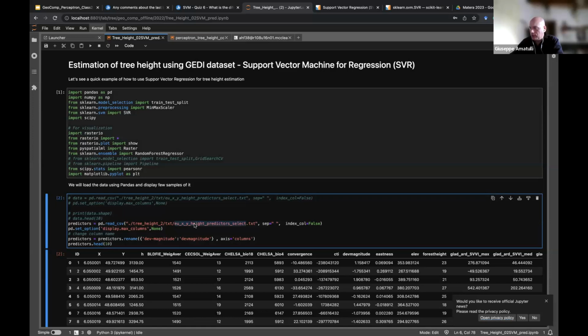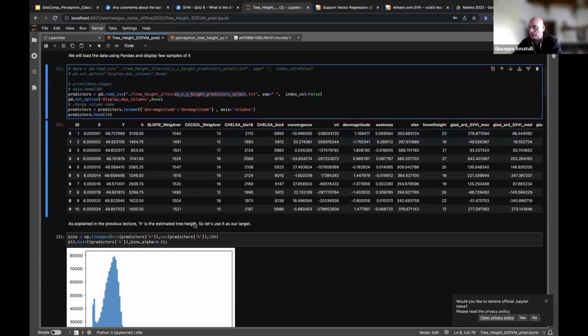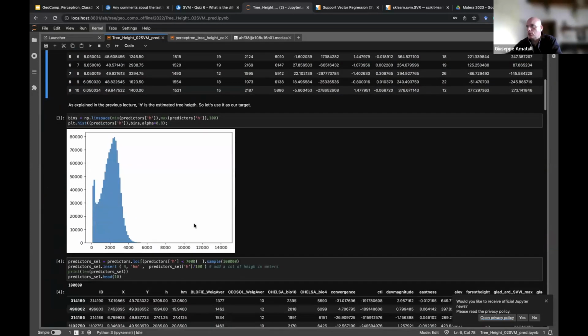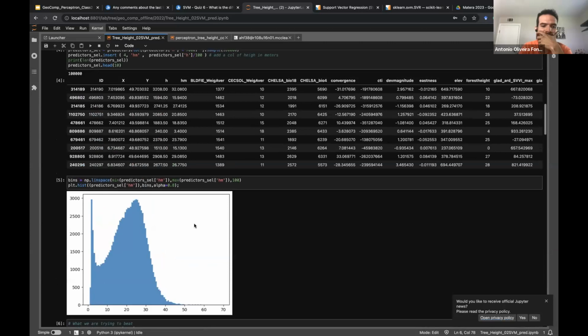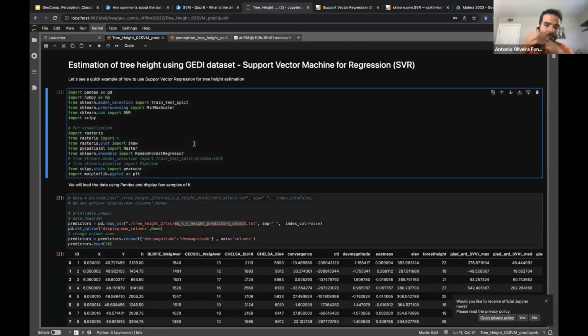So the only thing that you should be able to access is the pip installation. Wait, I'm trying to open the same. Let me share this one. The data is the same data that Pepe described in the first class. They should have all of them. Give me one second for the screen.